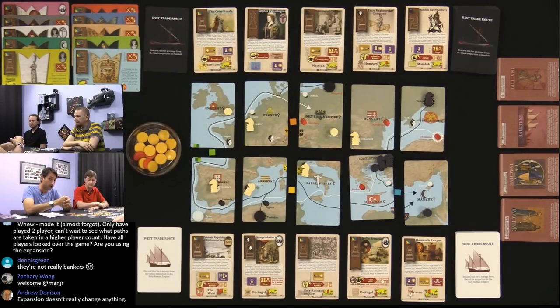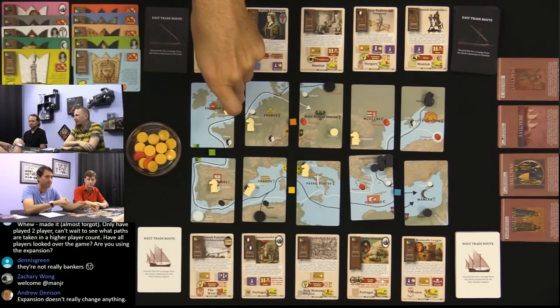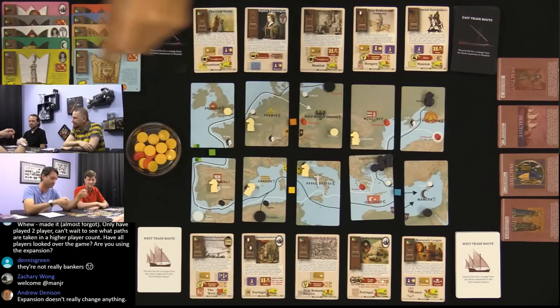Later on, there may be rooks that go in those spaces between the map tiles, and those are the pirates.